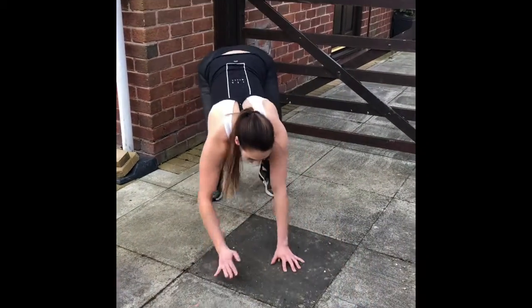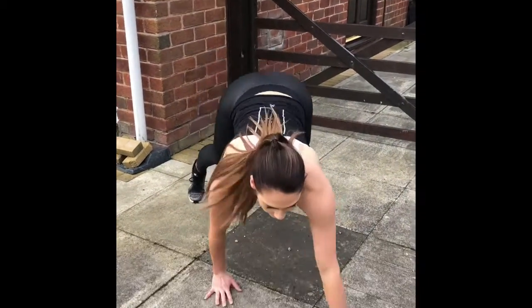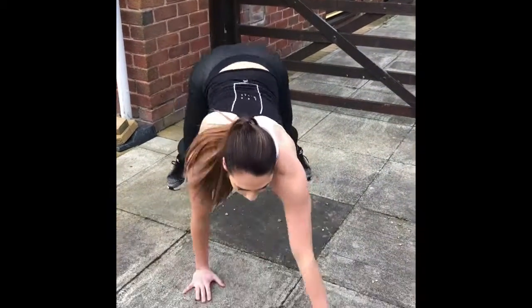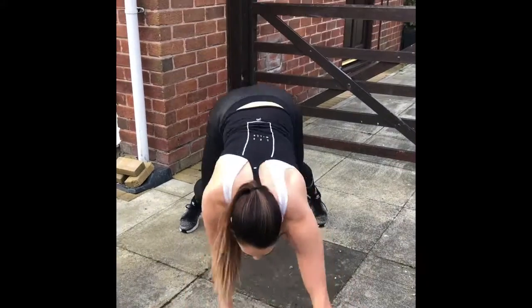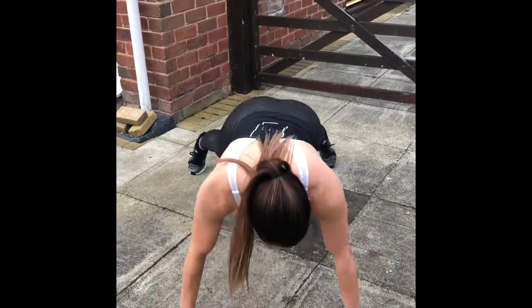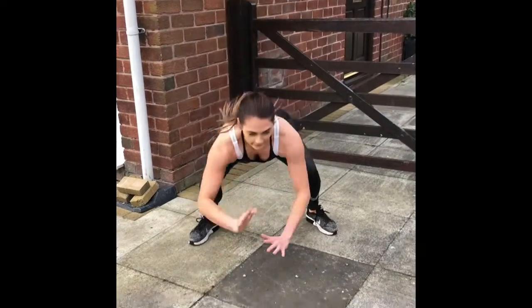Walk out press up to squat jump. Walk it out, straighten off the legs. Perform a press up, knees or toes, chest down to the floor. As you bring it up, jump it into a squat jump. Lower option, break it down and take it into a static squat.